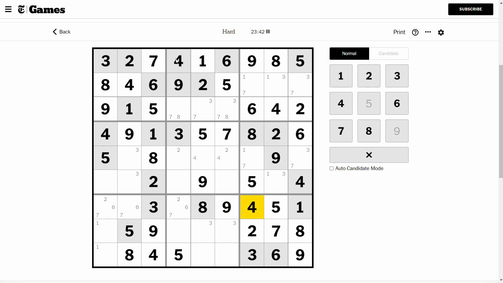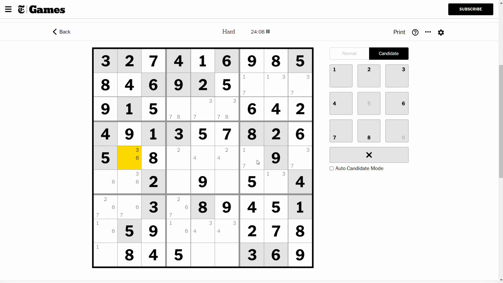These 4s force the digit 4 into one of these two cells in block 8, and these two cells form a 3-4 pair. And then the other missing digits of row 8 are 1 and 6. 3, 6, and 7 are the missing digits of block 4. 6, I think, can go into any of these 3 cells, and this cell sees 7s there. So 7s go down here.